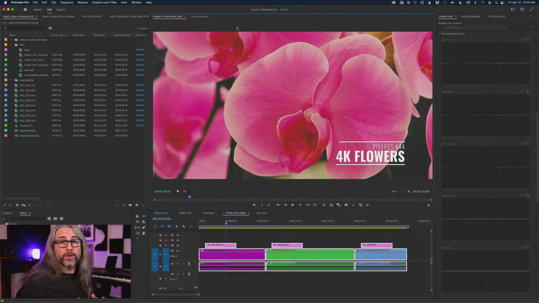I'm screwed. Okay, so first of all, for anyone not aware of what proxies are, these are effectively smaller, lightweight versions of your master media, which just allow you to more easily and effectively scrub and edit in the timeline, but it's always tied to the master media. So at any point in time, you can visualize the master media with a single click. We make it super easy. You don't have to do any complex routing or linking. Even if these things were to go offline, it's very easy to reconnect.